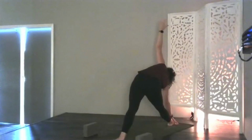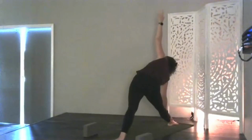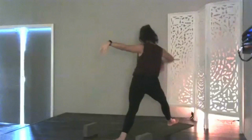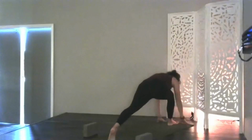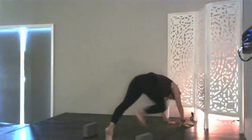Yes, good corrections with the wrist. That hand is facing to the side. Perfect, take your time. Maybe softening knee to come back up. All right, start to cartwheel this forward. This is where you're gonna get fancy again. Front foot steps back, left hand goes to the middle of your mat.